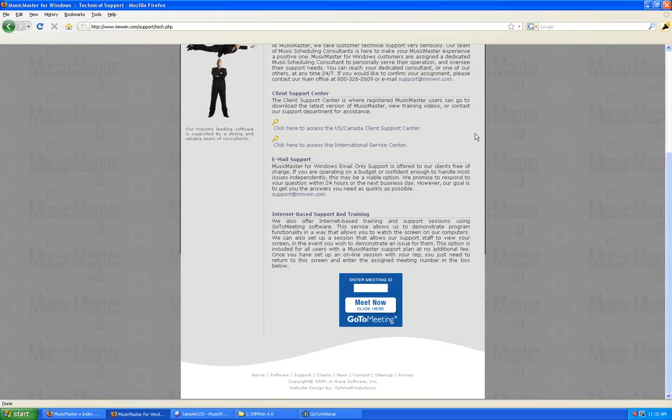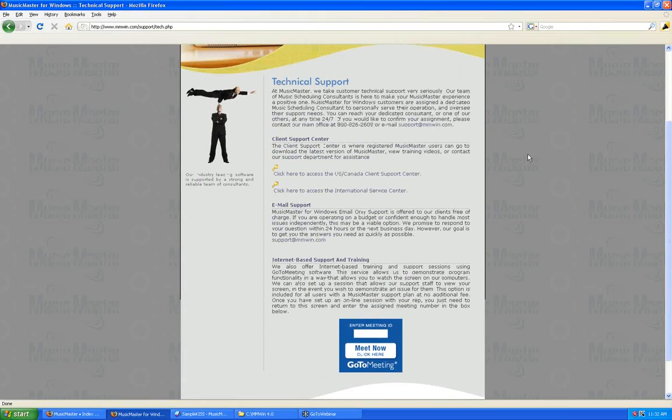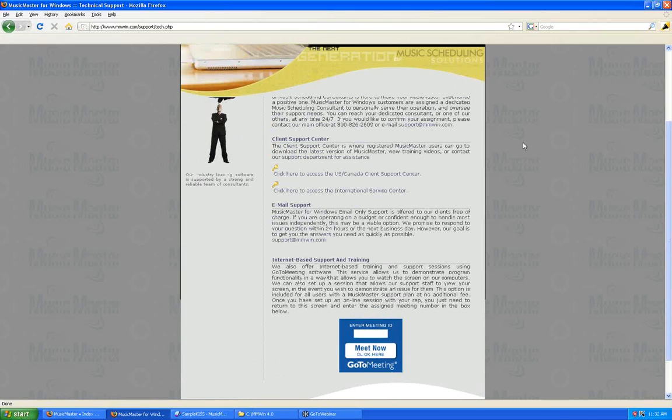And we find that this is a really helpful way to talk about the program, answer questions, and look at the kind of things that you're having issues with or questions about, and making sure that we're all on the same page, as it were, and that we're able to get you the help and the information that you need right off the bat. So that's what you find under the support page here.